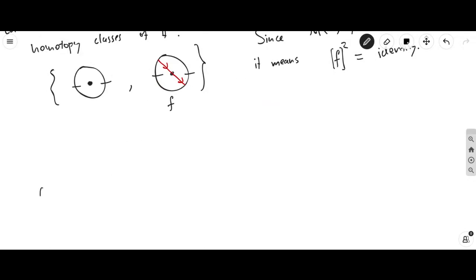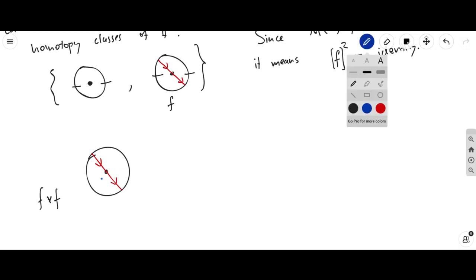So if you do it twice, if you do F juxtaposed with F, this is how it looks. This is F once, and then you're going to do it again. I'm going to use a different color, and you're going to go over it. It really has to be on top of itself. And now here's what we're going to do. We can homotope the blue one, keep the red one as it is, and start spinning around the blue one, and you're going to see the homotopy.